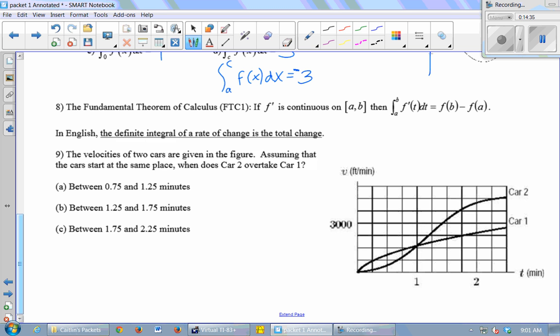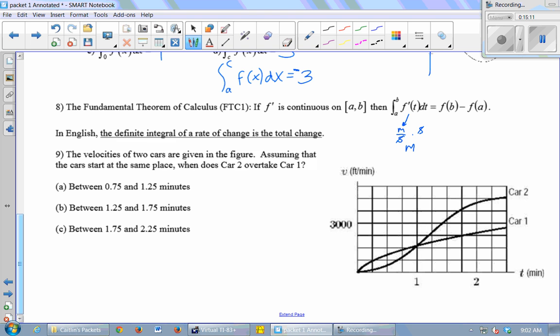So if you think of it as velocity, when you take the integral, which is the area under the curve of a velocity function, which is derivative of position, your units on the rate of change would be, say, I don't know, something like meters per second. Your units on dt, which is the width of your rectangle, would be the time units, which is seconds. And these would cancel and you'd get meters. And then f, your position function, would also be measured in meters. So an integral of a rate of change is total change.